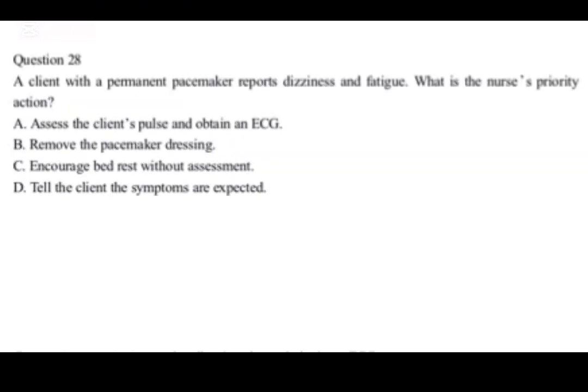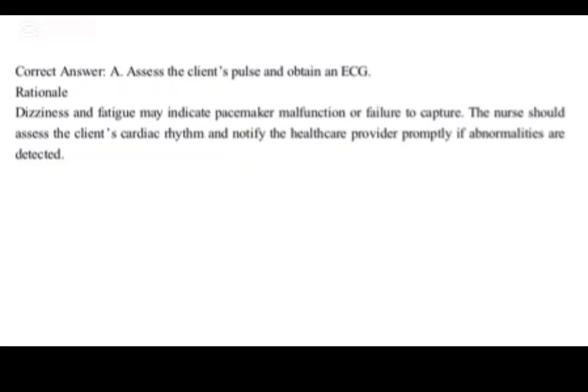Question 28. A client with a permanent pacemaker reports dizziness and fatigue. What is the nurse's priority action? A. Assess the client's pulse and obtain an ECG. B. Remove the pacemaker dressing. C. Encourage bed rest without assessment. D. Tell the client the symptoms are expected. Correct answer, A. Assess the client's pulse and obtain an ECG. Rationale. Dizziness and fatigue may indicate pacemaker malfunction or failure to capture. The nurse should assess the client's cardiac rhythm and notify the healthcare provider promptly if abnormalities are detected.